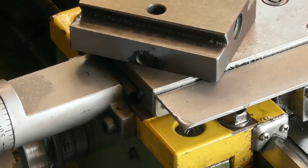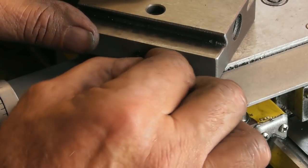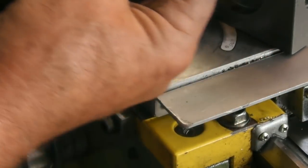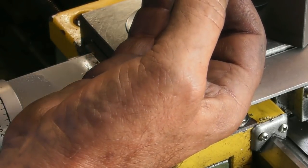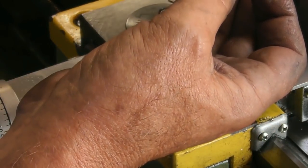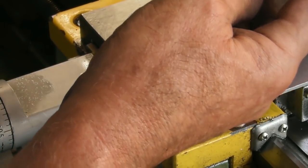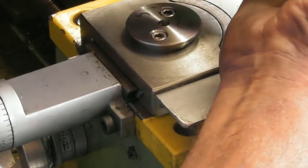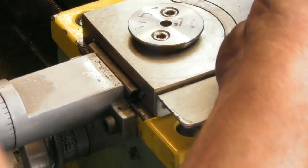Oh, a bit of jiggery pokery. So I just need to push that. Easier said than done. Maybe it'll be better just to get it started this way. There we go, it does pop in the hole. And if I just put my grub screw, I might put normal Allen bolts in this instead of grub screws. There's no reason why there shouldn't be nuts on the outside. I'll just wind that through until that brass needs to rotate into the right orientation.